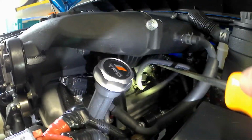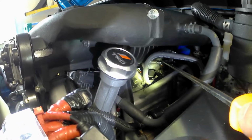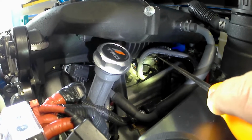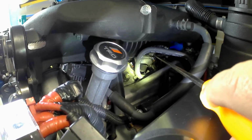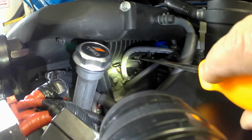Now, it had been in there a while, and it's a tapered thread, so I actually had to get in there yesterday and use some liquid wrench, basically let it sit in it for about a half an hour, and then it kind of broke loose, which was nice. The new one I put on, I used some anti-seize, so I should never have that problem again.